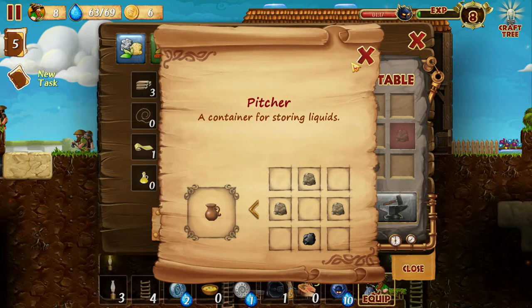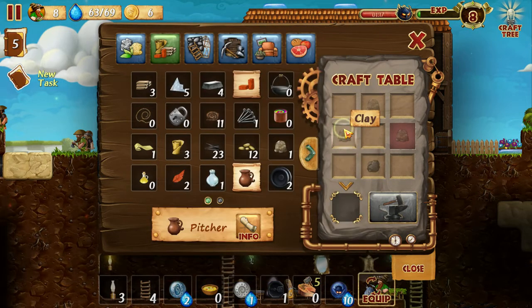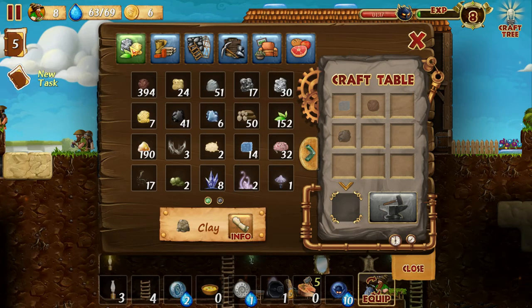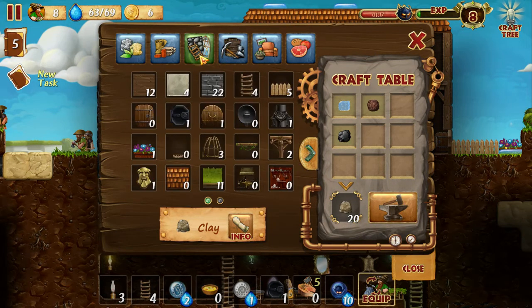What do you do for storing liquid? So we need clay. How do we make clay? Clay, coal, dirt. See what I mean? Coal. Everything's coal. Yeah, we've got plenty of dirt and we've got a bit of water. 20. I don't need that many, but.